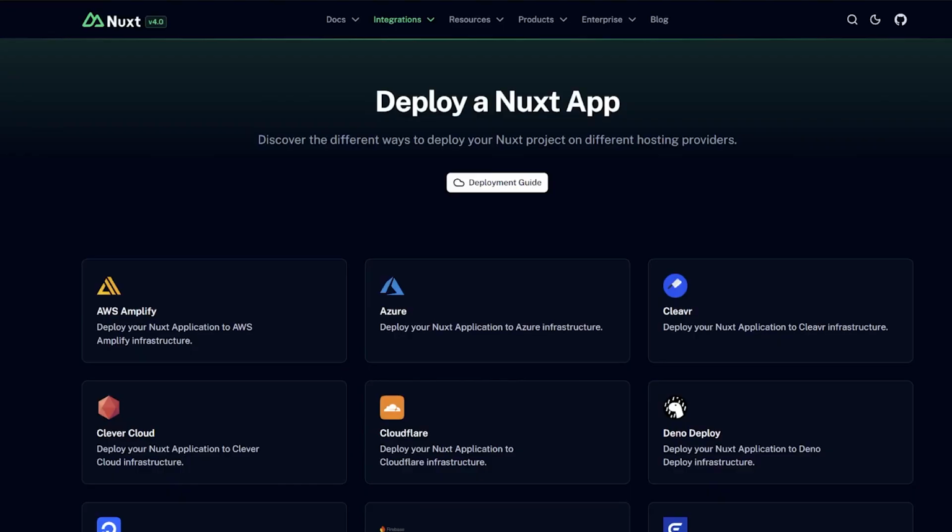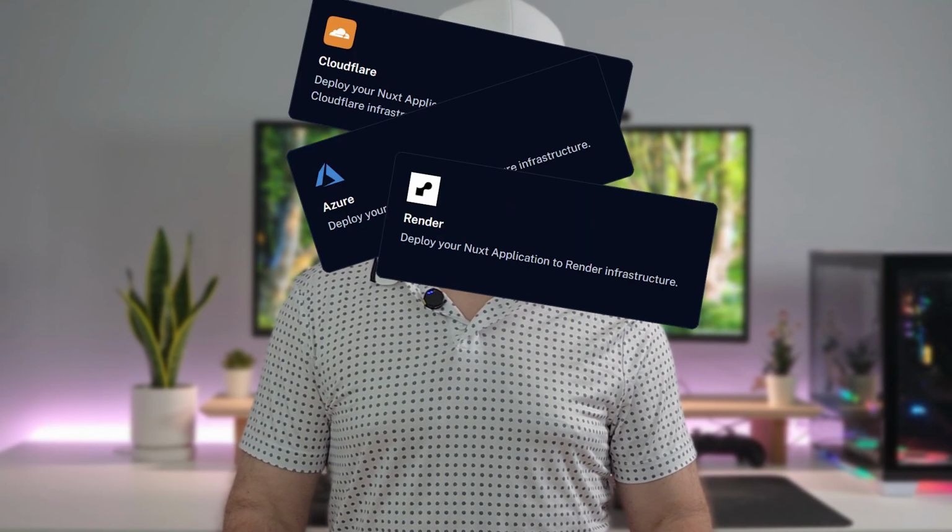Okay, you've built the next HubSpot or whatever, and you gotta host it somewhere. Trivial with Nuxt. There's a lot of pre-configured deployment targets. Everything from Cloudflare, Azure, Render, Firebase, Vercel, hell, you can even host it on IIS. I don't know why you would, but you can. There are literally tons of one-click deployments.